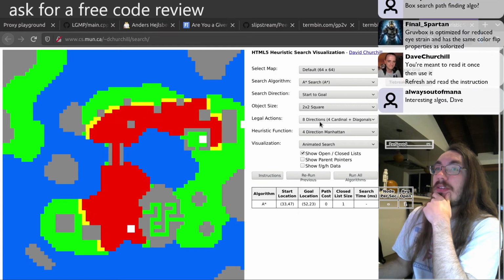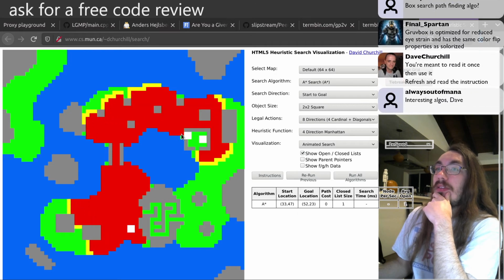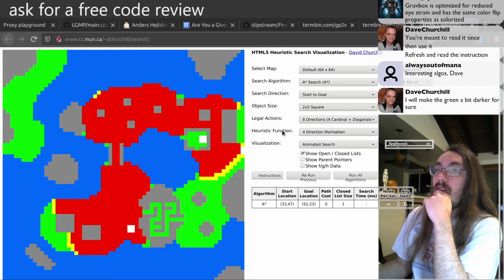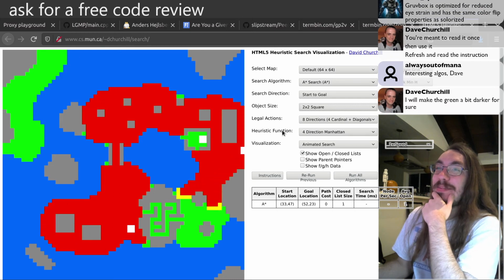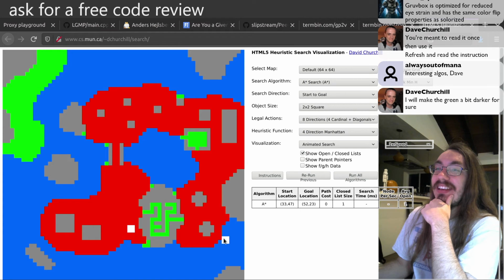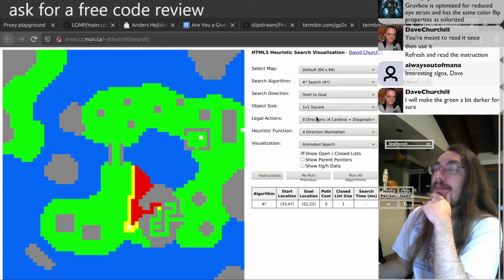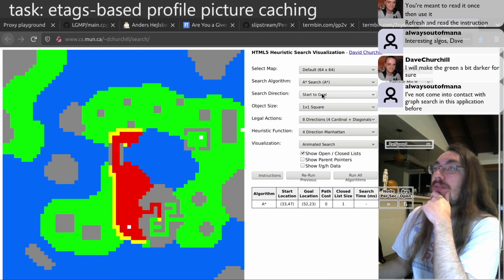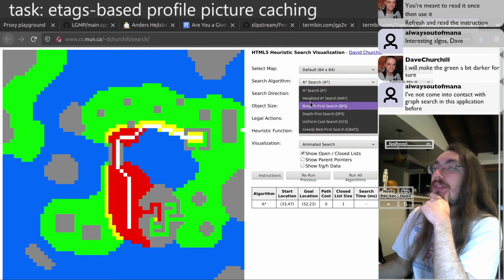And that can't reach it because it's too big. It's desperate. It's trying hard, but it can't get in there. Start to goal. Goal to start. Okay, so that's A star.